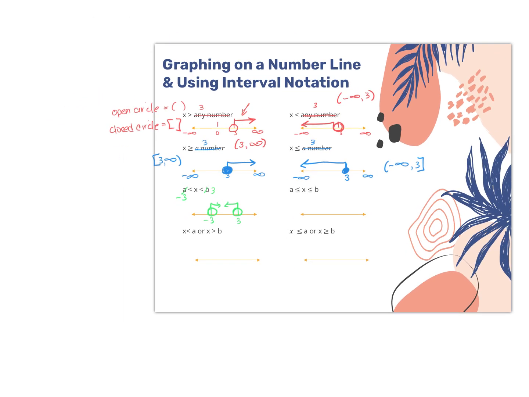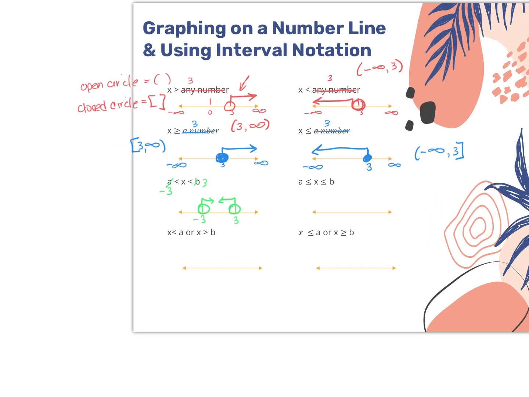So in interval notation, how I'm going to do that is, notice that the leftmost solution is -3, the rightmost is 3. So it's going to be -3 to 3, and because they're both open circles, they're both parentheses. So my solutions are all the values between -3 and 3, not inclusive, okay?